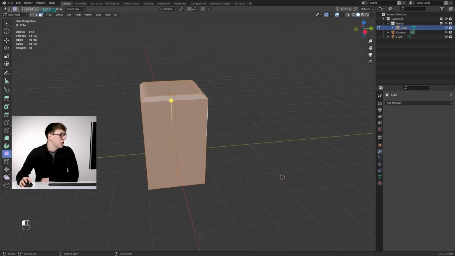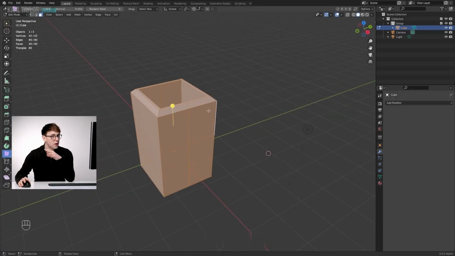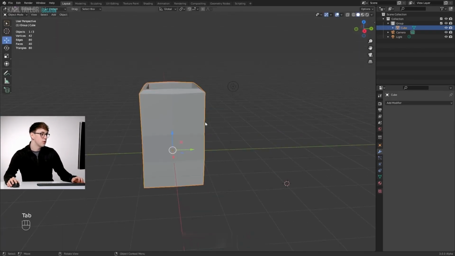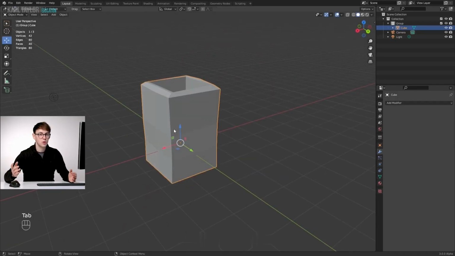So underneath that, there was randomize as well. So where that one's smoothed, this one will sort of randomize. And this one can actually be quite useful if you're trying to model an object which is very imperfect, such as a rock maybe. This could be quite a good way to get that random shape that you're actually after.